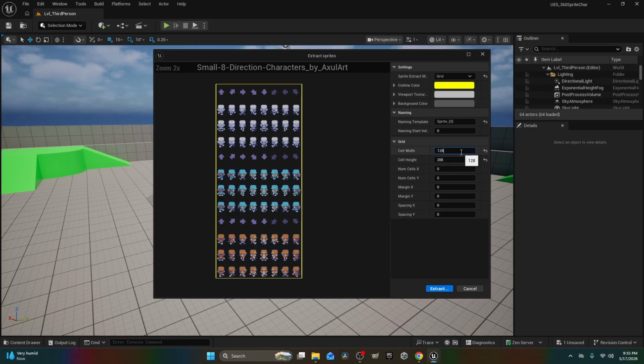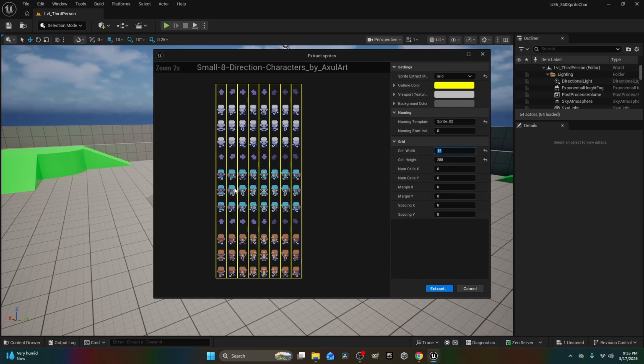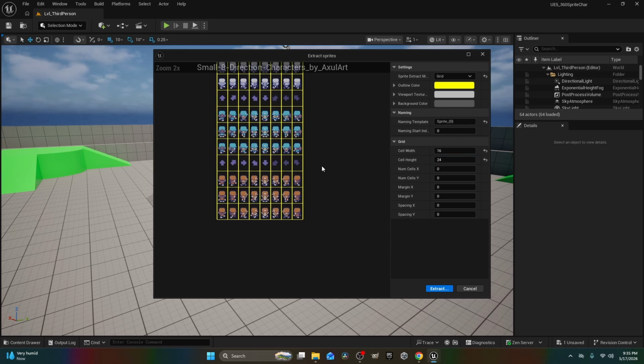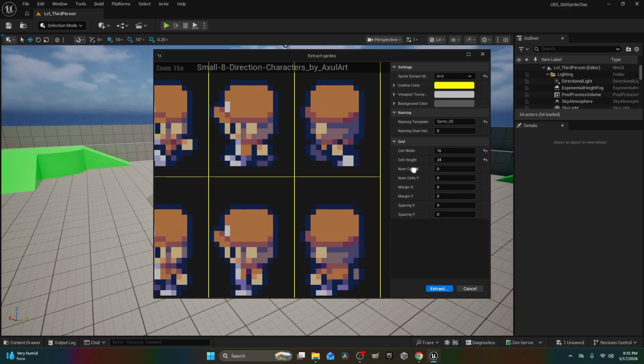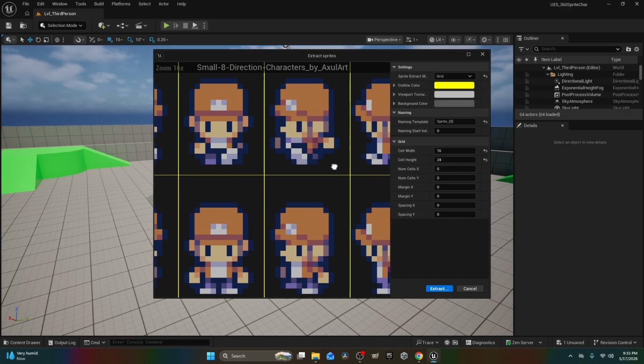So if we just come in here and do divide by 8, you can see we get 16 and it separates everything nicely. And then here it goes up by 12, so the rows are 12. So we could divide by 12. And we can now see everything is perfectly broken up, but it's not quite perfect yet, because if you come in here, you can kind of see how things are floating a little bit.